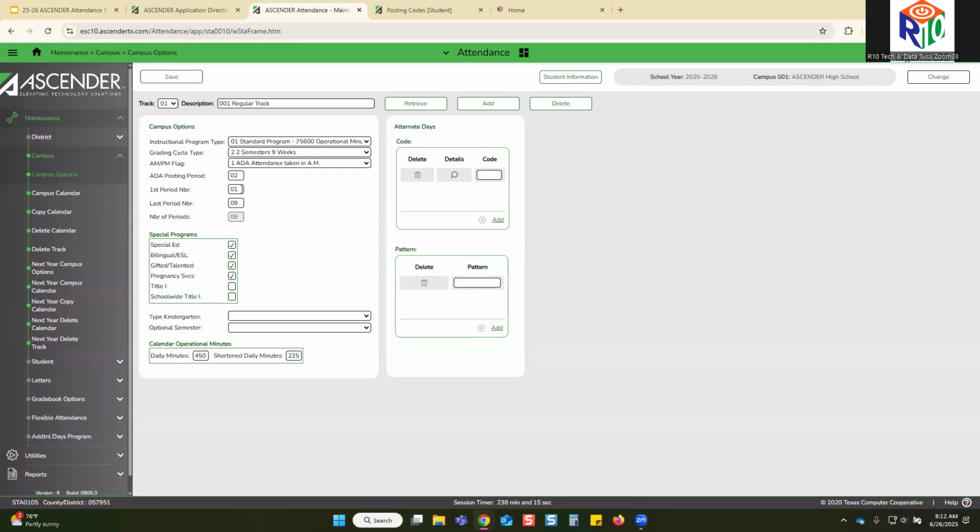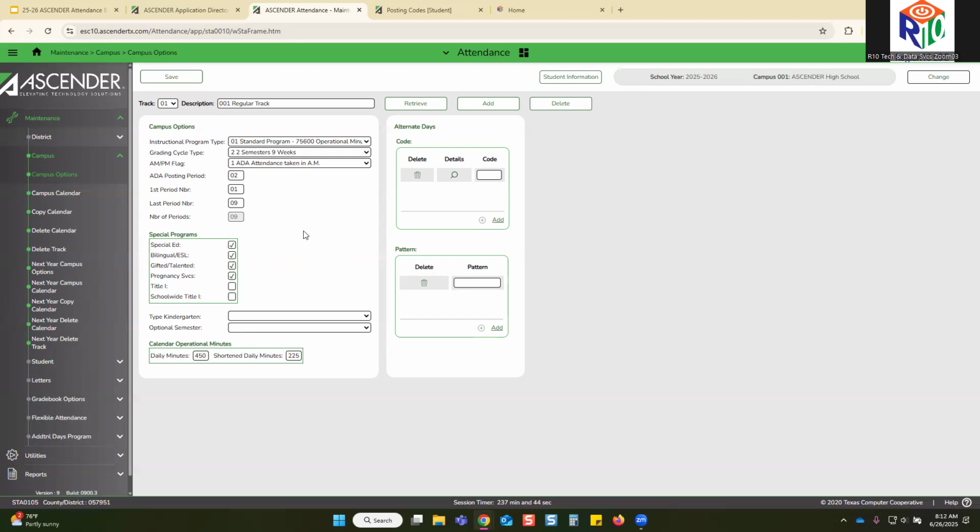So when is your starting period? When is your ending period? And then special programs. Are there any special programs that you want teachers to be able to see in their grade book? We'll cover that in a separate training when we talk about teacher portal. Whatever is selected here will be available in teacher portal.